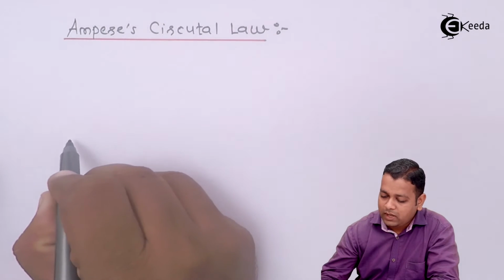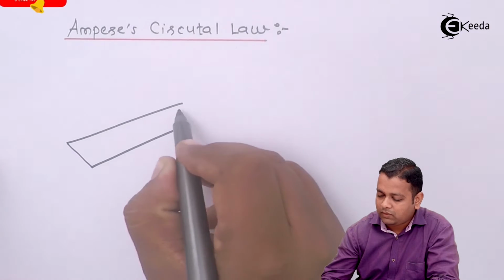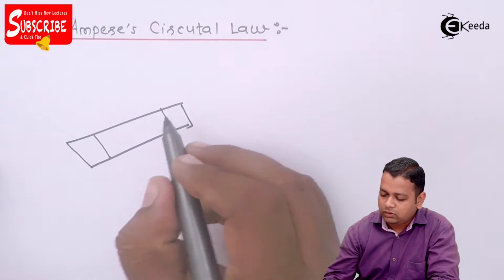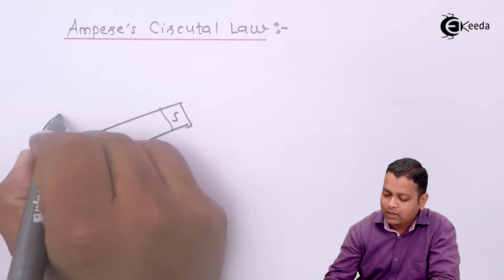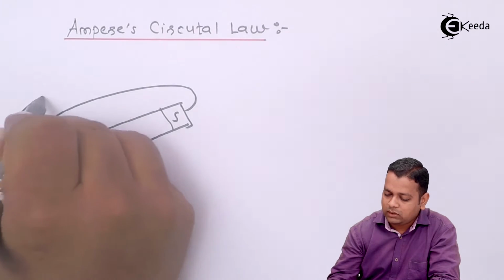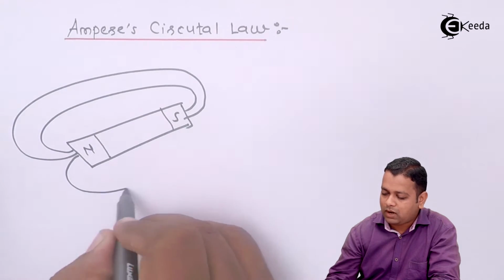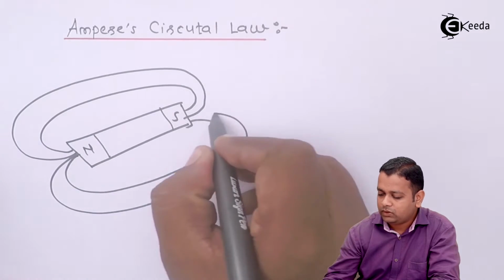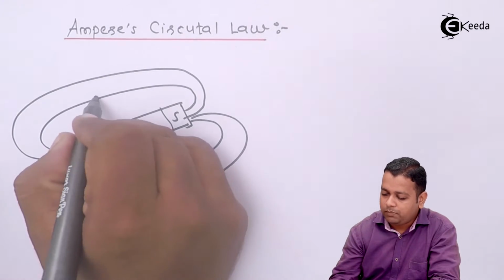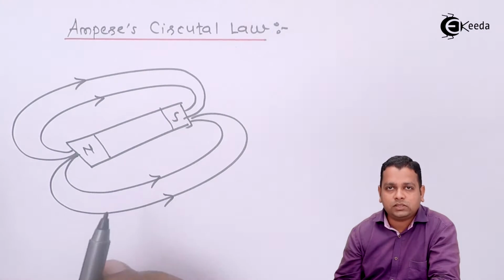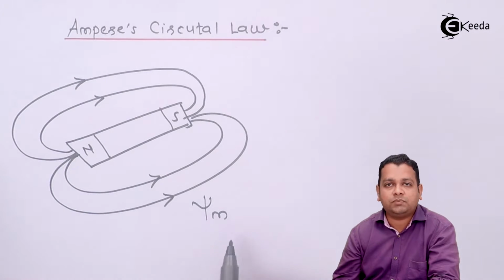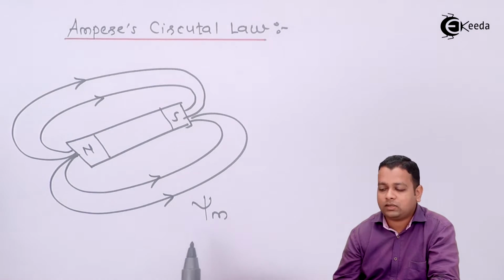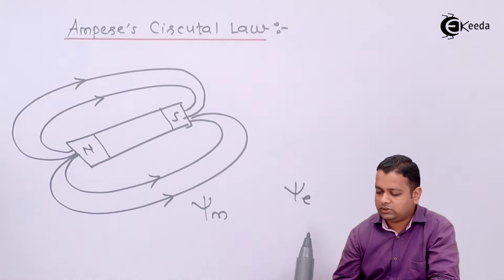Up till now, as far as the bar magnet is given, we had this kind of diagram where the two ends of the bar magnet were shown by North Pole and South Pole, and the lines running in the surrounding, originating on the North Pole and ending onto the South Pole, are actually the magnetic flux lines which show the existence of the magnetic field in the surrounding. We generally denote the magnetic flux by psi suffix m. If the electric flux lines are there, we have the symbol psi suffix e for electric, suffix m for magnetic.